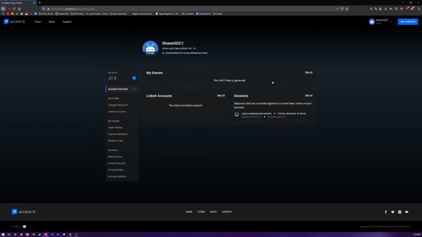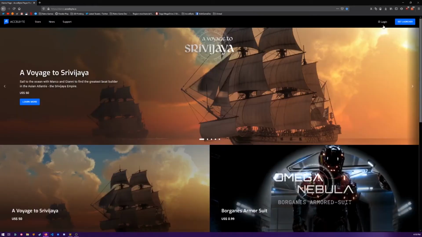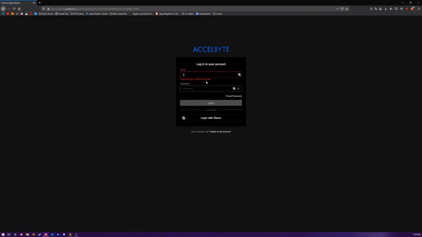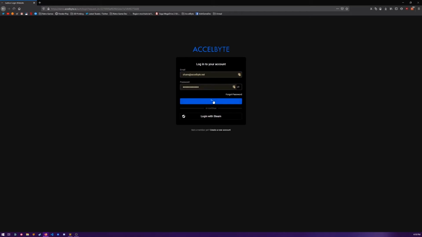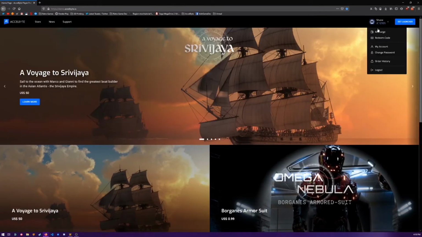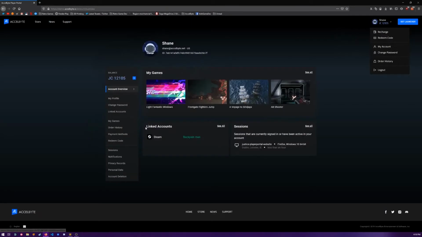But as a user, you can see that we're able to manage our account, and if we have games on our account, we can manage them here. We can link third-party accounts. So I've actually got my account linked to another one at the moment, but we can unlink that. So we can go log in with my main account, and then we will add it to our newly existing account after the fact. But I've logged in as my main profile in our demo portal here, and I go to my account. You can see the games that we have. You can see the linked accounts, and you can see the sessions.